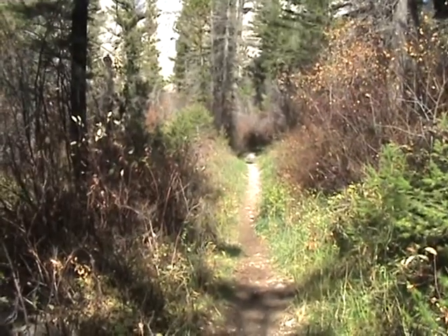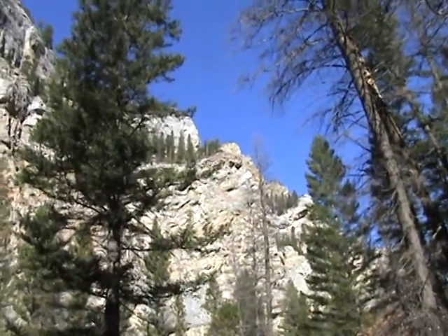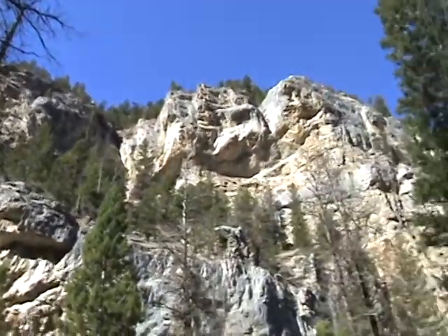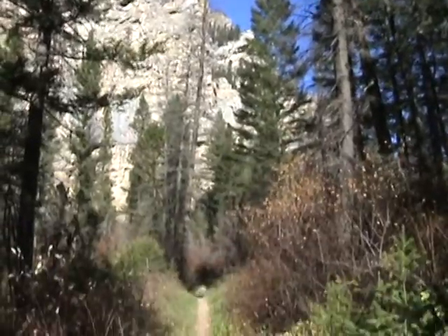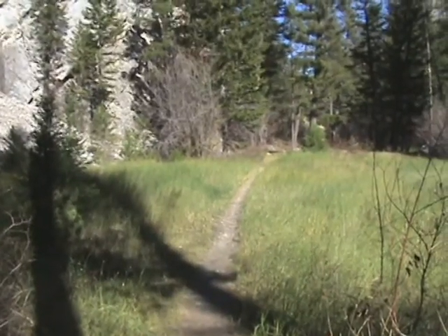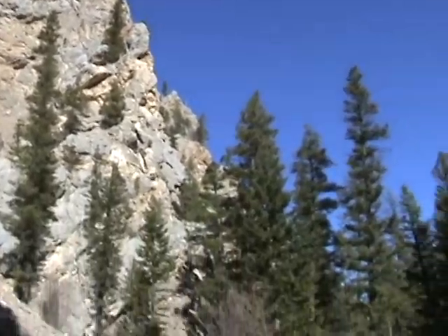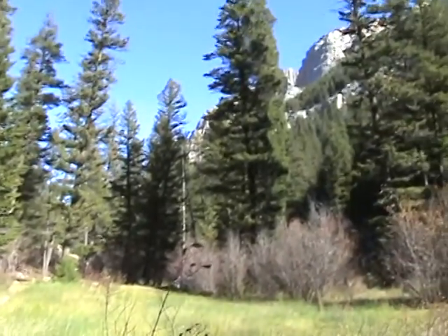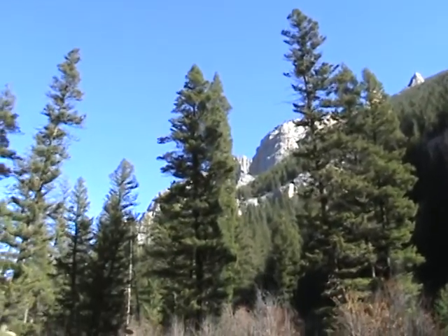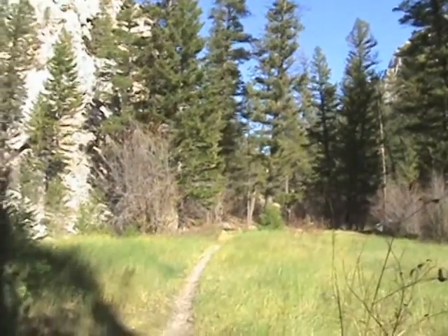One more stop here on Trout Creek Canyon. You see the trail ahead — still peaceful and quiet. Looking ahead you can see the limestone cliffs. You're just kind of right in the middle of them — they're right up here beside you. It's just gorgeous this morning. We came to a little opening, and now we've finally broken free of the woods, so I can show you the other side too. The cliffs run on both sides. Right up before this ridge line is where Hanging Valley actually pops out at that limestone cliff at the top.